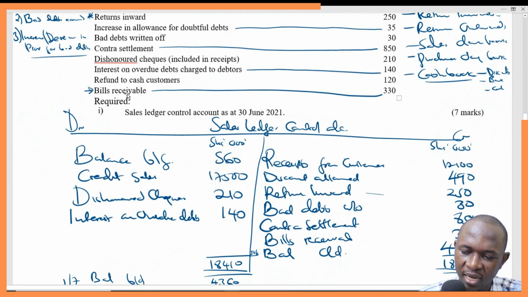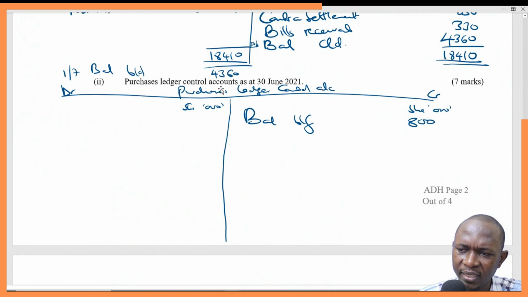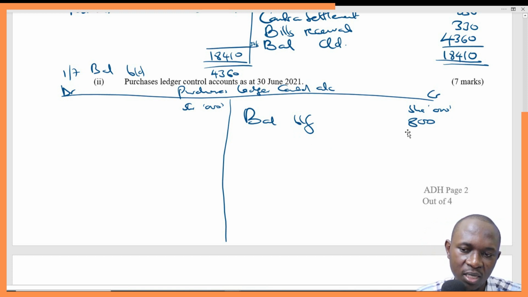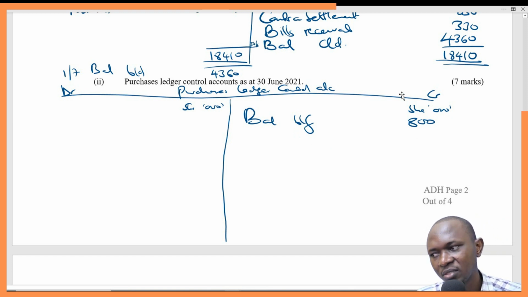The rule here now, these are creditors. Purchases, creditors: the business buys from suppliers, and if these suppliers are not paid immediately, the relationship becomes that of a creditor relationship. Creditors are a liability to the business, and so it's a credit account. Anything that increases creditors, we credit. Anything that reduces creditors, we debit.